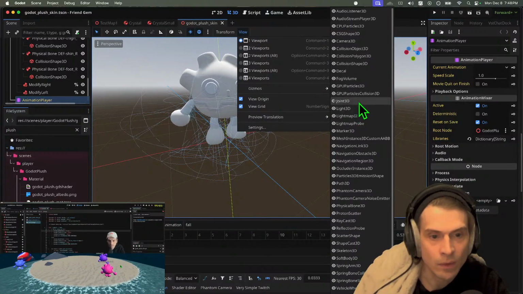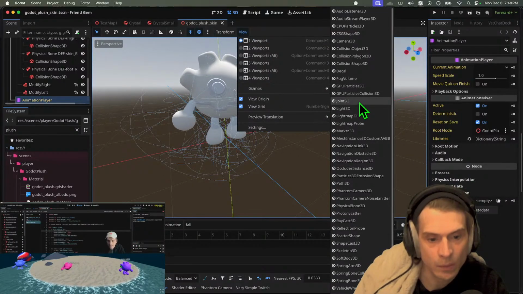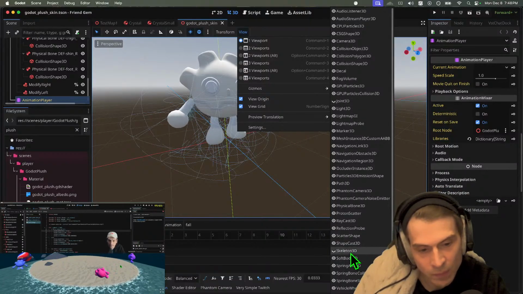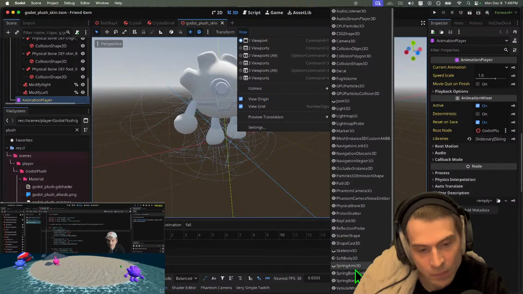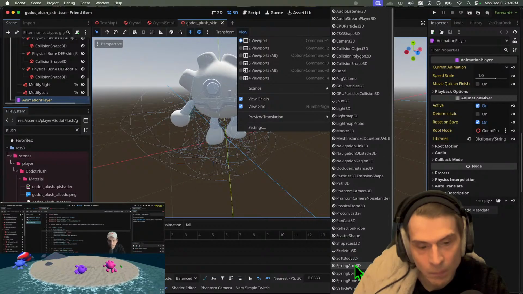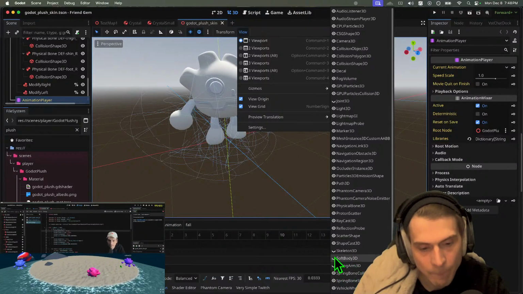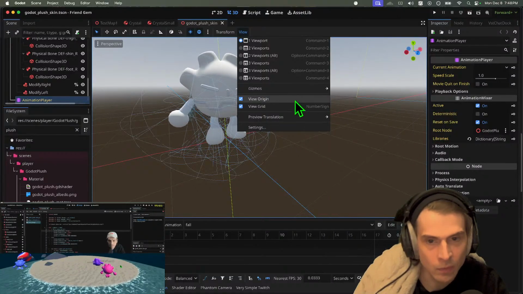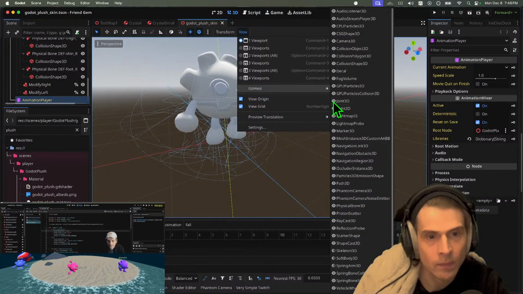Like joints, you can turn off bones, and what is this one? Skeleton probably. Yeah, soft body, spring. These look to be like joints, but I turned joint 3D off, so I don't know.